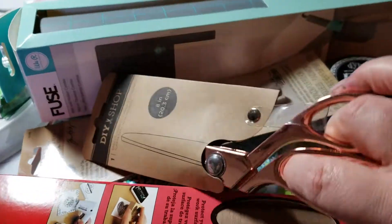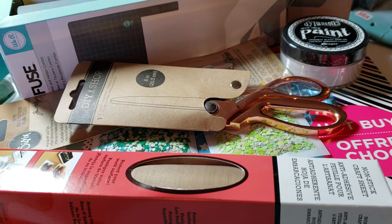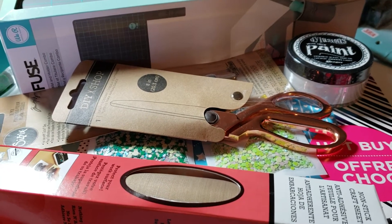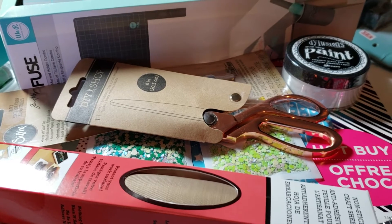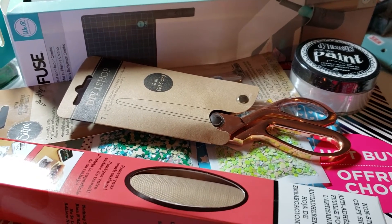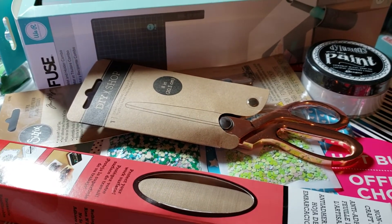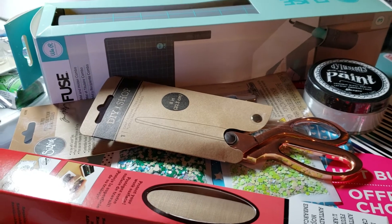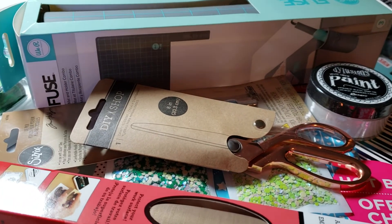And last but not least, I got my scissors. I'm going to say that was all a birthday present from my husband, who — him and my son made amazing homemade Chinese food for my birthday dinner that night. And the wonderful people that I work with made me Mexican sandwiches — bombosas, if I said it right — which is chorizo and potato with queso, and we had homemade tomatillo salsa with avocado. If you guys have never had those, they are amazing. My friend Claudia at work made them. The first time she made them I said I want this for my birthday, and she made sure I had bombosas. You've got to look it up and make them because they're spectacular.